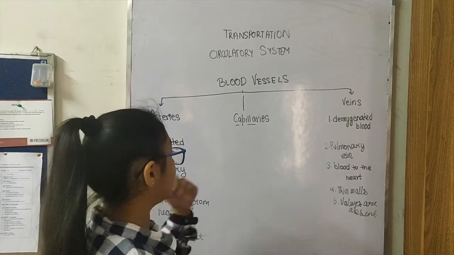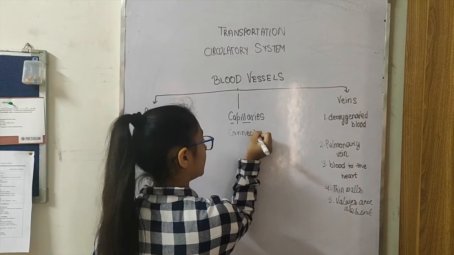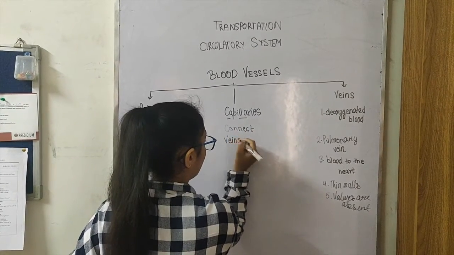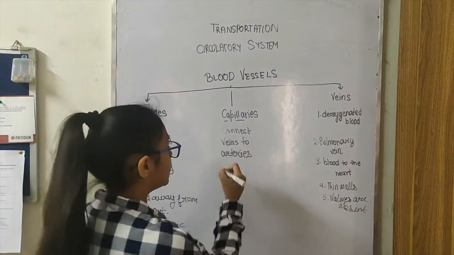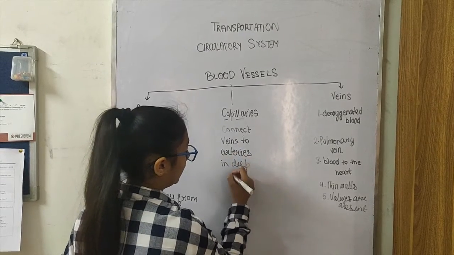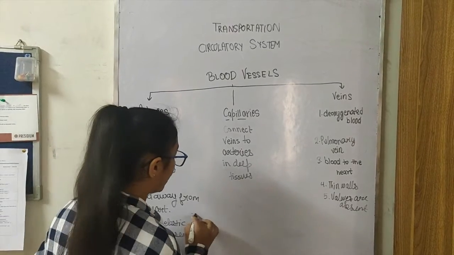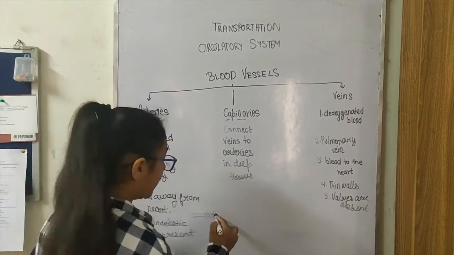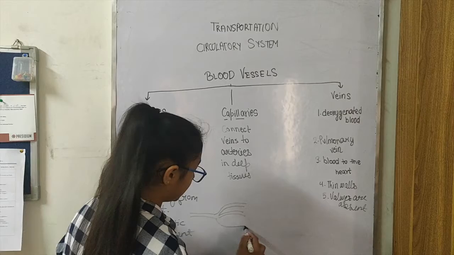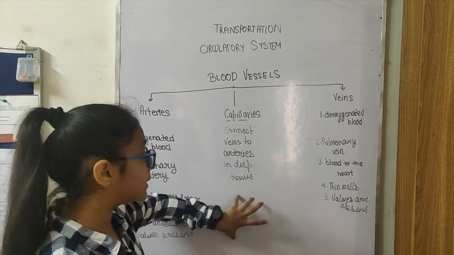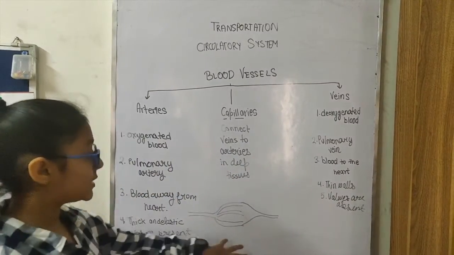Okay, now if you ask what is the use of capillaries here? Capillaries just connect veins to arteries. It connects both of these in deep tissues. Some place it has to be connected. So take from here, here's an artery. It flows. Then the artery gets divided into these capillaries. Later, these capillaries under the deep tissues form one vein. This is how it basically works.